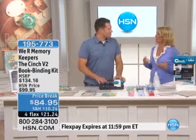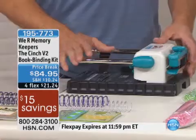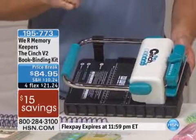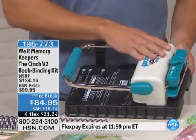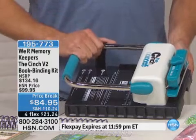So this is literally designed to create your own books. It is your own binding system. We took it from, and again, we're passionate about binding, we took our big $2,000 machines that we make your books with sometimes, and we shrunk it down. We figured out some engineering tricks, and we've made a beautiful machine that has everything that you would spend on an expensive machine. And it's right in here for a very great price.